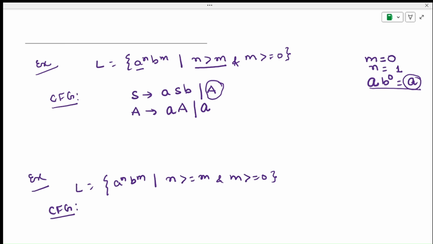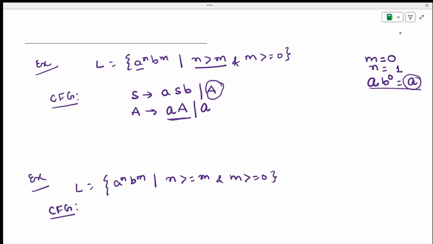As there is no restriction in the language on how many more A's have to be there, I have to put this loop, so we can have any number of A's. Suppose if we have 5 B's, I can have 100 A's, or I can have 50 A's, and so on. So this A is replaced by small a, and capital A will have any number of A's.